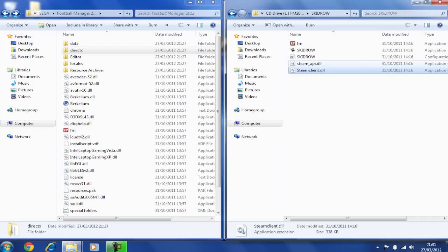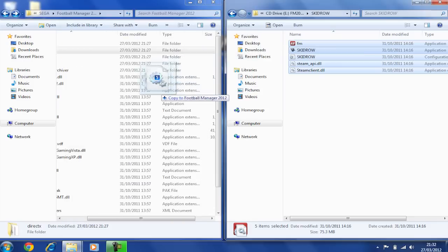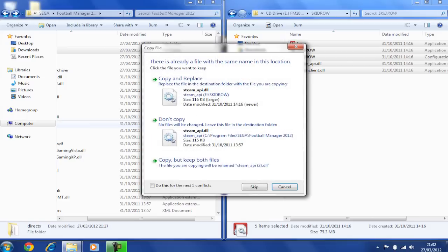As you can see, there's Steam clients that replace them to make it seem as if we've purchased it off Steam. So what we'll do, we'll highlight all of these files. We're just going to drag and drop them over to the Football Manager 2012 folder.